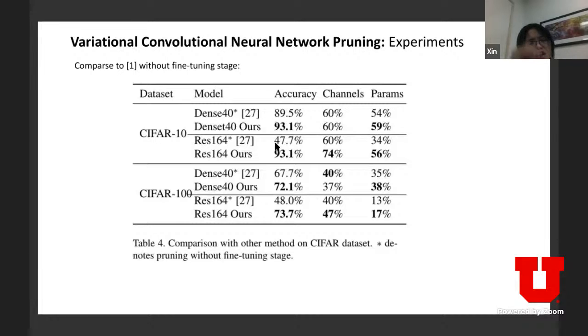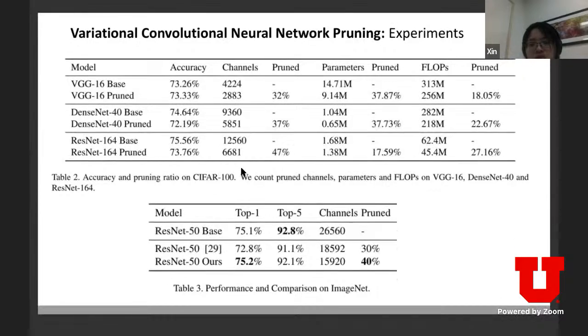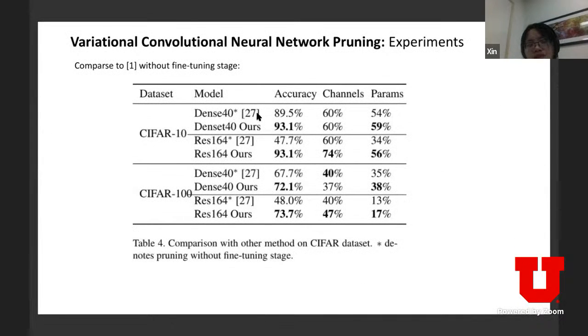Okay. Actually, this method also has some comparison with the other methods. I guess the performance may not be that good, because as we know, the 2017 paper is the previous method, the network slimming paper. It does the pruning and fine-tuning in the whole training procedure, and for this paper, there is no fine-tuning, so it compares with the previous method without fine-tuning. Without fine-tuning, this method is better. It's much better. That's interesting, right?